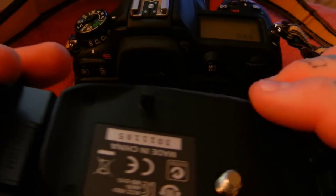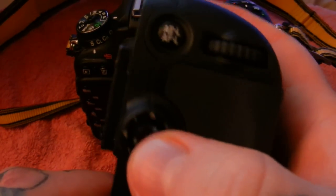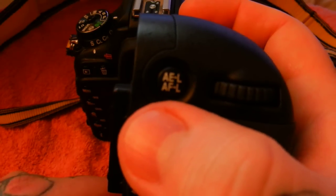They do make off-brand versions of these, since this little unit is $300, last I recall. There are little computer contacts here for talking to your computer. Screws in right here onto the bottom of your camera. This is a vertical grip / additional battery. You have your function wheel here also for vertical shots. This can be reassigned in your program menu. Currently it's auto exposure or autofocus lock. You can reassign it to anything.